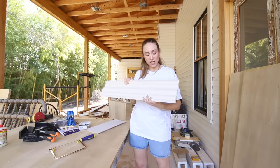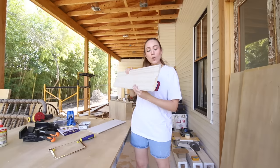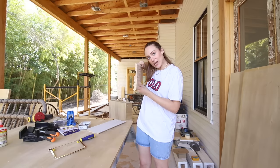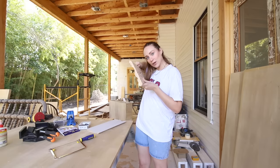So step one is actually to cut this board at an angle. So when the trim goes on the wall, it actually sits out like this. It's not straight, it's not flat on the wall. It sits out like crown molding.